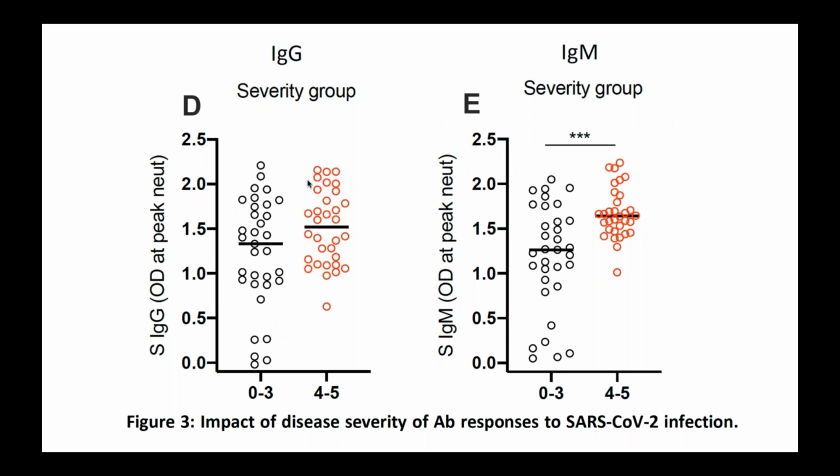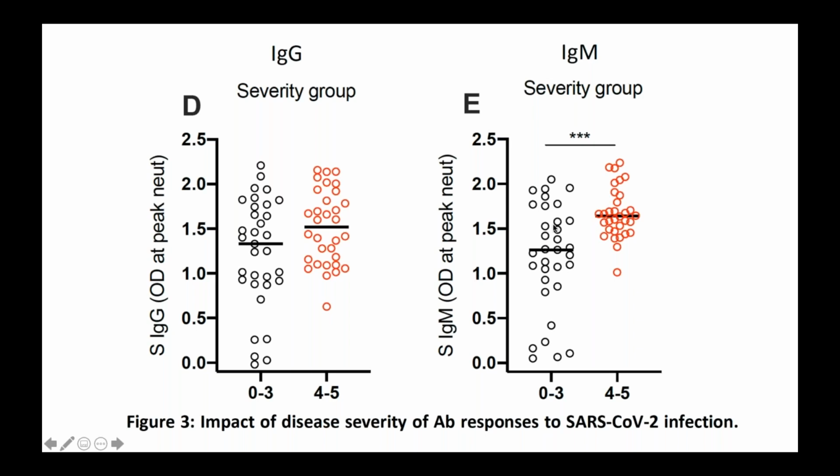This is just looking a little bit more clearly at the differences between the lower severity or mild groups versus the high severity groups for the different antibodies. So this is IgG on the left, and this is basically the antibody levels indicated. In this case, it's for the spike protein. So you can see here for low severity level on the x-axis, 0 to 3, there's a lot of scatter, but on average, so they indicated the average by the bar here, it's somewhat lower than patients who have much more severe symptoms.